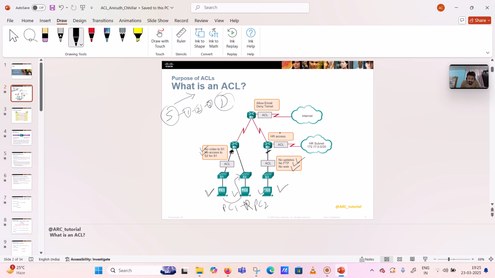And same with HR that we talked about: if they want to use everything, we can open everything here, or if they want to use specific things, we can put an access list here because the department is here. And this is the internet and this is the edge router. All the company data from here and from here will land on the edge router. We want them to be able to access their emails. Let's say they can open and use Gmail, but they can't telnet to anything in the open network. So we'll block telnet here and allow emails. That's the basics of the access list. Let's move to the next part.